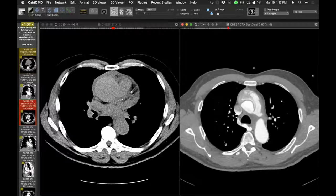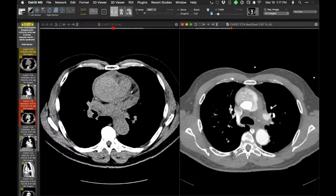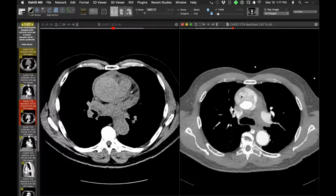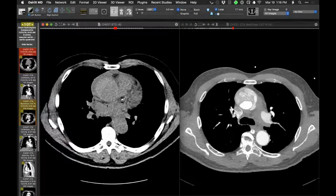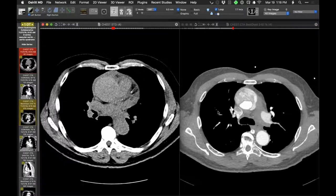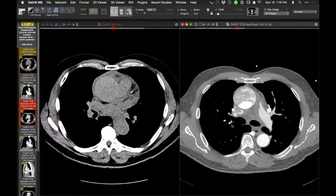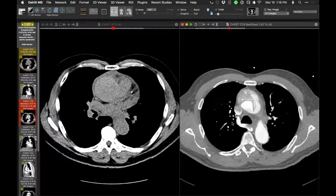So we see contrast medium leaving the true lumen, and we see that right there going into the false lumen, and the contrast opacified blood then going backwards. And of course, if we waited long enough, we'd see more and more contrast in relation to this right here, which is that hyperattenuating intramural component.